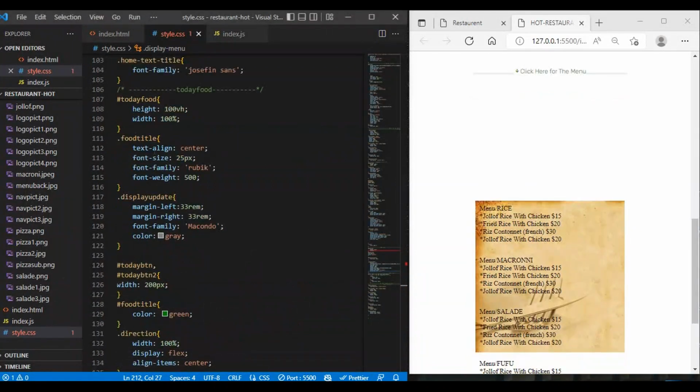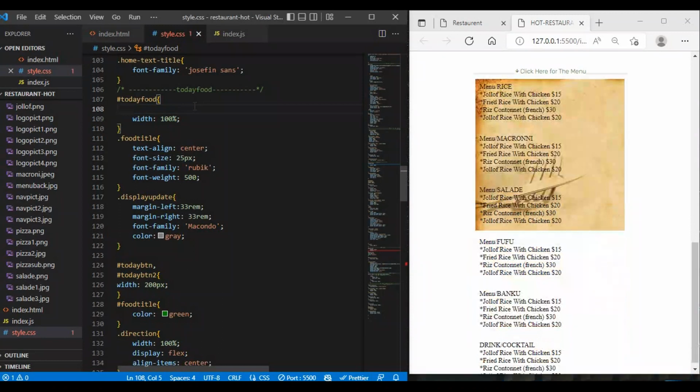Bring our menu section to the top. We are just going to remove something. If you notice, inside today food, we gave a height of 100 VH because we wanted everybody to see what was going on when we were doing that section. So we are just going to remove the height from the today food. When you have done that, you can see that now the menu element has been pushed to the top.